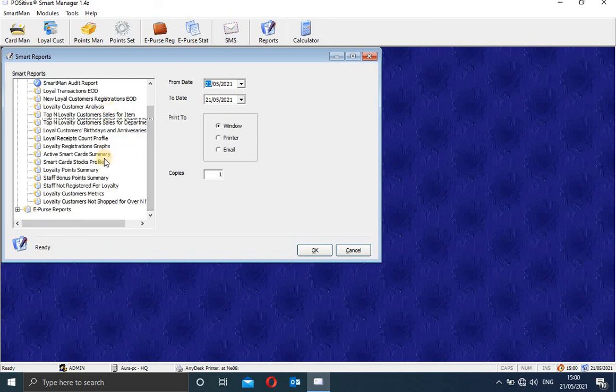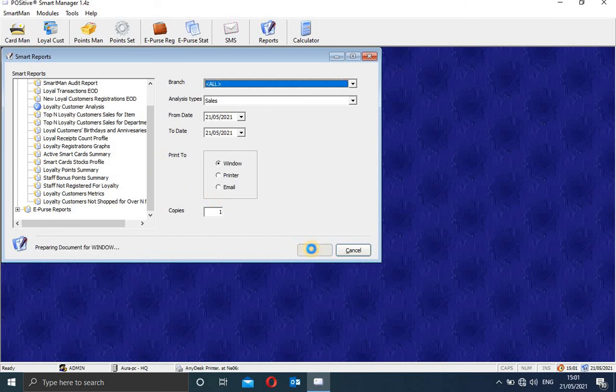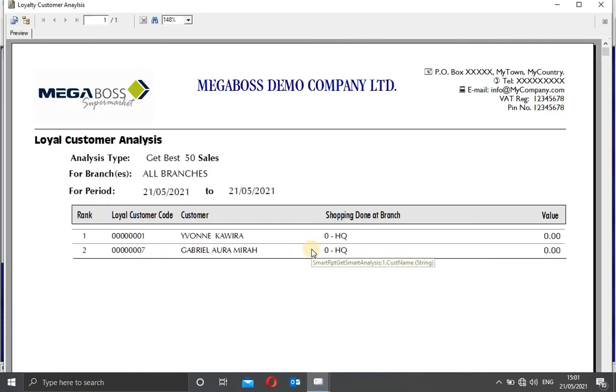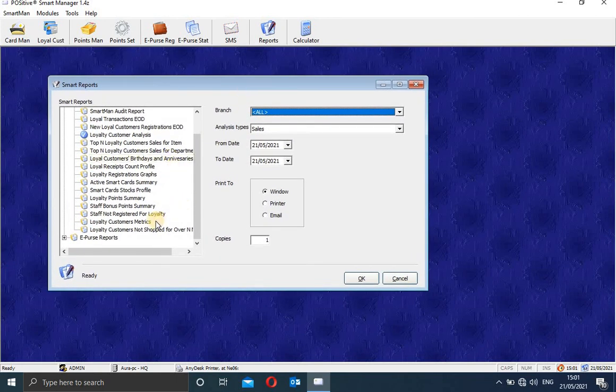So you have 100+ reports here that you can see. There is the customer analysis report, which is a report that I like so much. This is a very nice report that shows you which customers are loyal to you, and also the analysis of the shopping behavior of each and every customer. Like you can see your shopping done at which branch, which customer that is, and the value that he has spent in your business. So you are able to see all those, so that you can make some nice intelligence on how you can handle these customers, and even at times know which customer gave you a good profit in the course of the year.